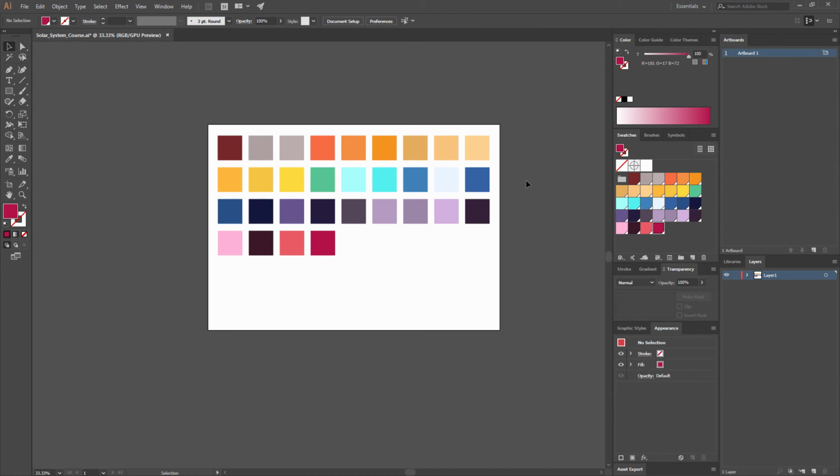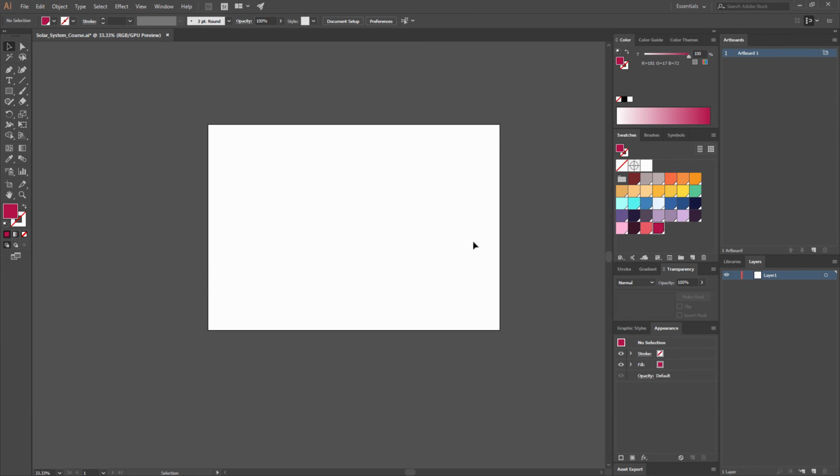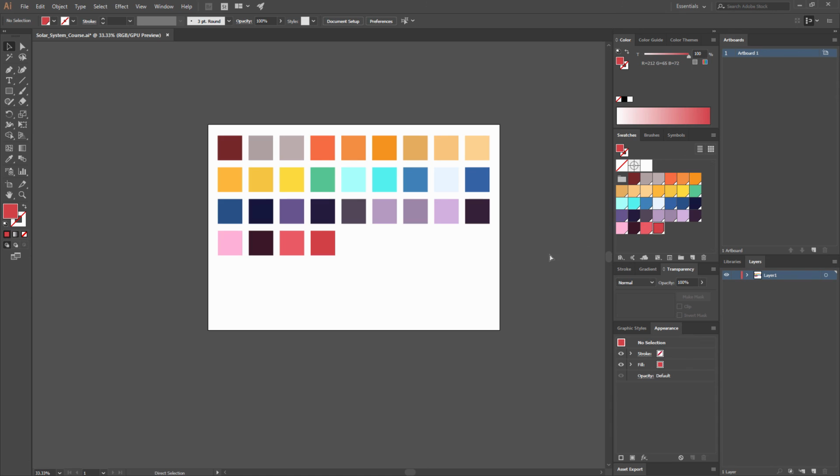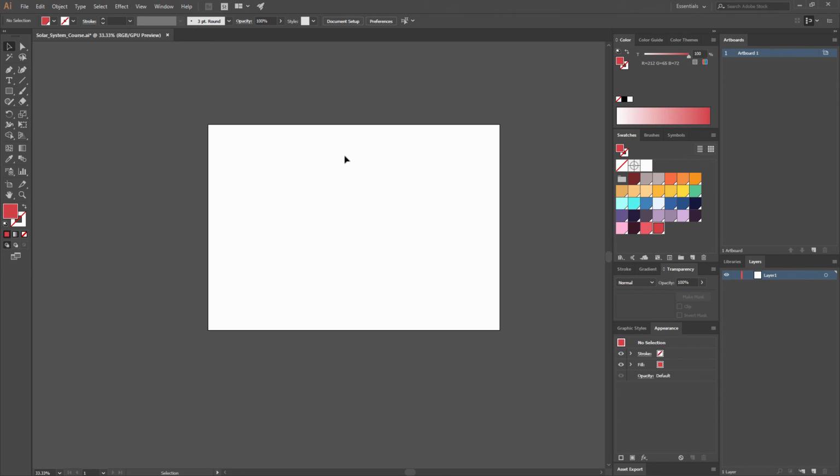With this, we can begin working on our illustration by deleting all these squares and having our palette. I'm going to actually undo this because I like that red. So I'm going to delete this, and we're going to be ready to begin working on our illustration, and we're going to do that in the next lesson.